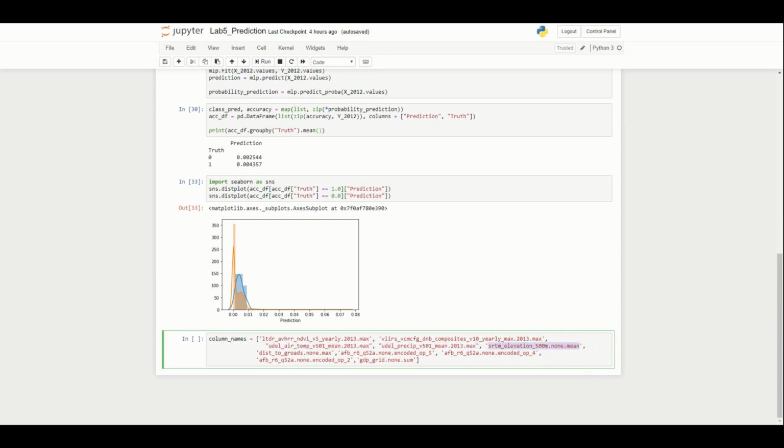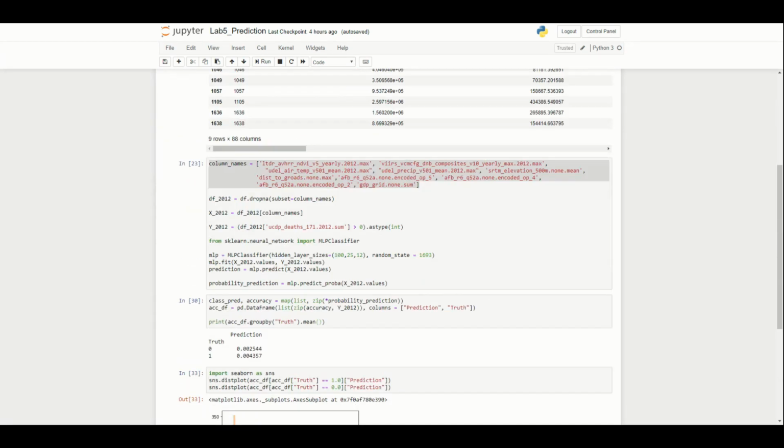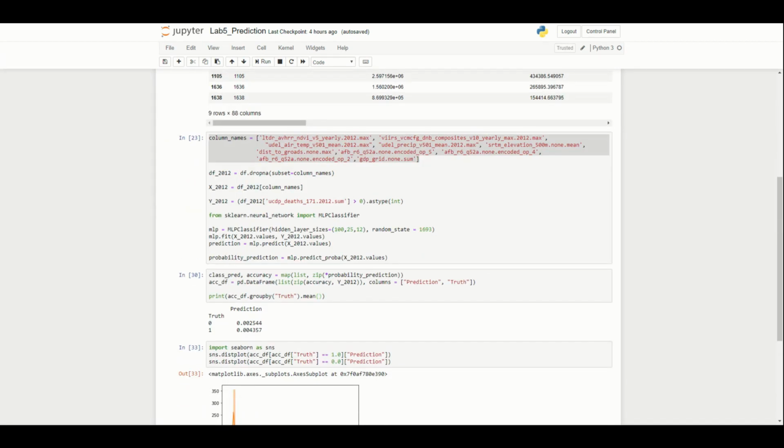Note we are able to still use, for example, the elevation. If elevation proves to be important for predicting conflict, then there's no reason we can't use elevation in both 2012 and 2013, even though it doesn't change. Elevation stays the same no matter what year you're looking at, for the most part, unless you're looking at very, very small changes, which we are not here. So you can still use this variable, even though it doesn't change over time. However, a lot of these do change over time, and accordingly, we've changed the year that we're taking the measurement from.